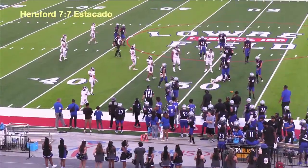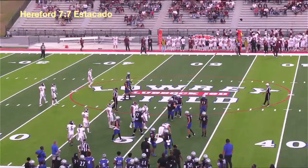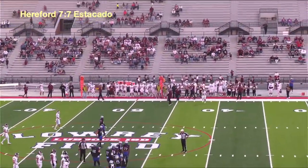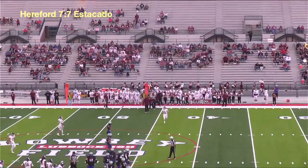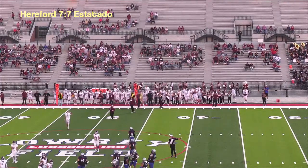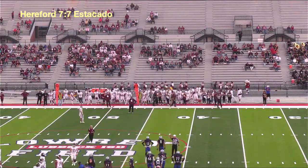A flag is down. A player is down. Golly. Whitefaces have a player injured, and I'll tell you why he was injured, because number 77 was on top of him. That's exactly what happened at the end of that play. Gavin Hill wound up flat on the ground with 77 on top of his back. Yeah, and I think there's a reason why that flag is right there next to where that happened.